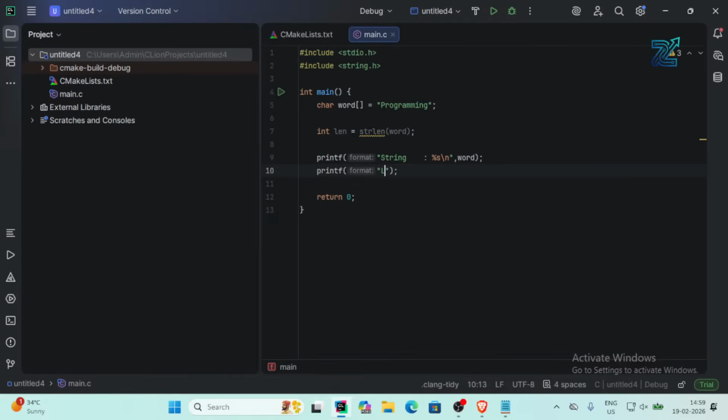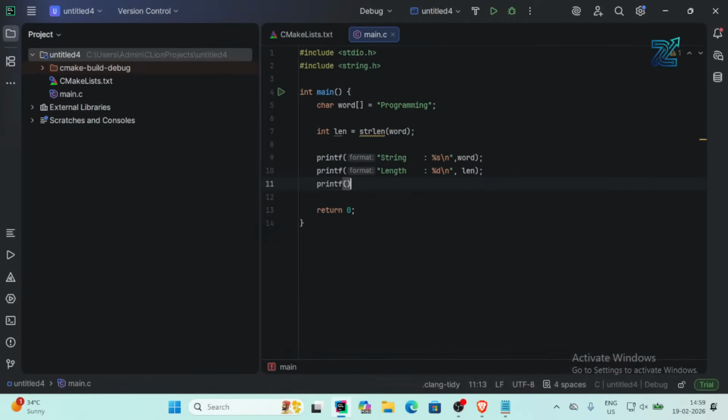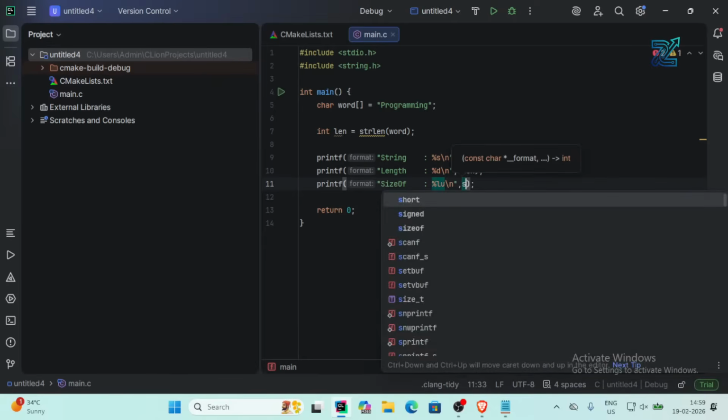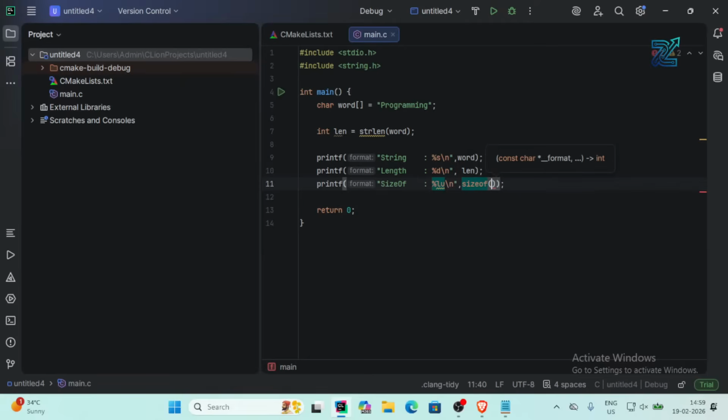Then we'll print the size of the current word, with %lu and a next line.